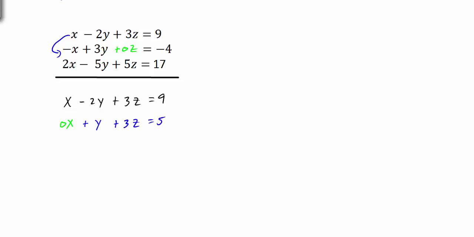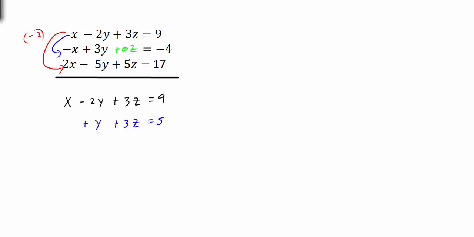Now we want to do the same process with the first equation, but we want to cancel the 2x out. If you notice, we canceled the x out, so that's gone. Now we want to do the same thing to cancel out the 2x. So I'm going to erase the 0x, so that's completely gone. What do we need to multiply x by so that when we add it to 2x, it's going to go to 0? Hopefully you said a negative 2. If we multiply here by negative 2 and then add it to this third equation, your x will cancel out. Negative 2x and a positive 2x will go to 0.